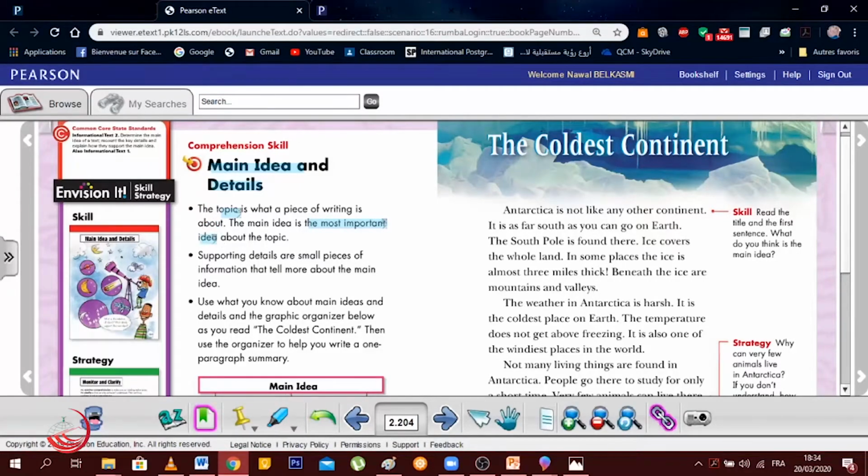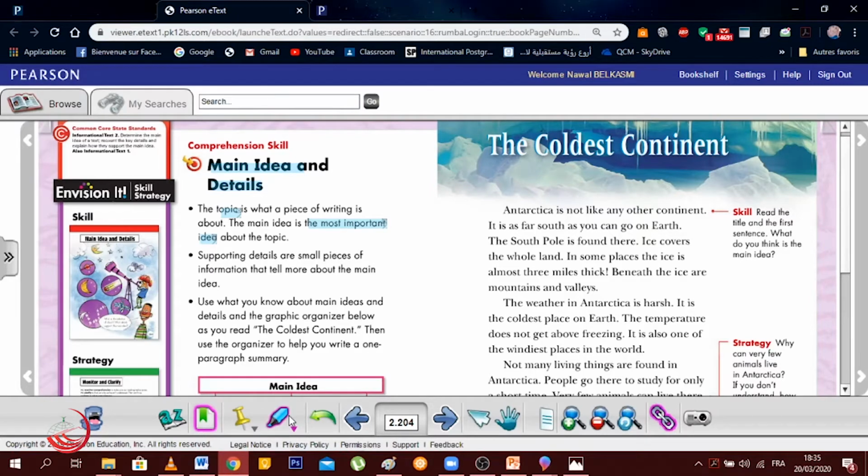So for example, let's go back to my example, pets. In my story, I am talking about how dogs are loyal pets to their owners. So the main idea of my story is that dogs are loyal pets to their owners.